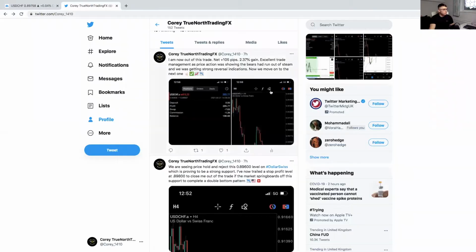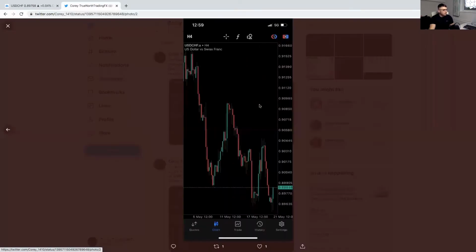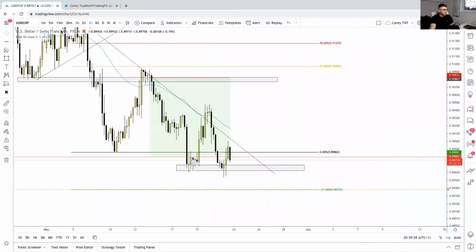Obviously smaller compared to what I was trading on, you know, FTMO. Like I said, I'm going to go through that in a moment with you. So USD CHF again, like I said, when I got out, you could start to see it was a good close. Basically, it was very good trade management. But now we're looking at the charts. It might eventually go for the 3.3%, but I'm happy with a 2.37%. At the end of the day, that is a solid trade.